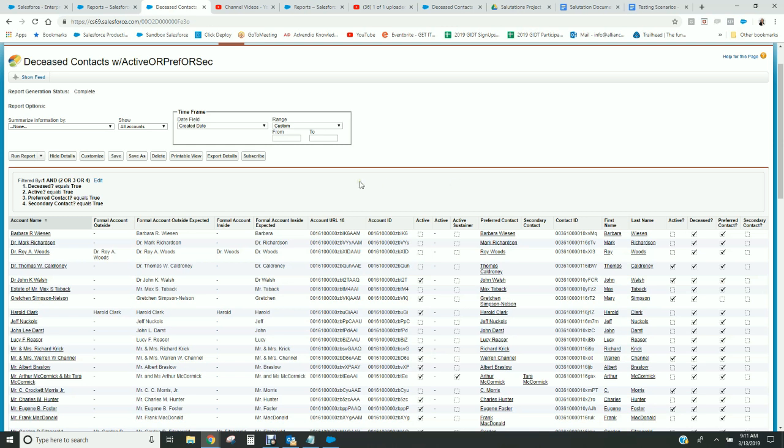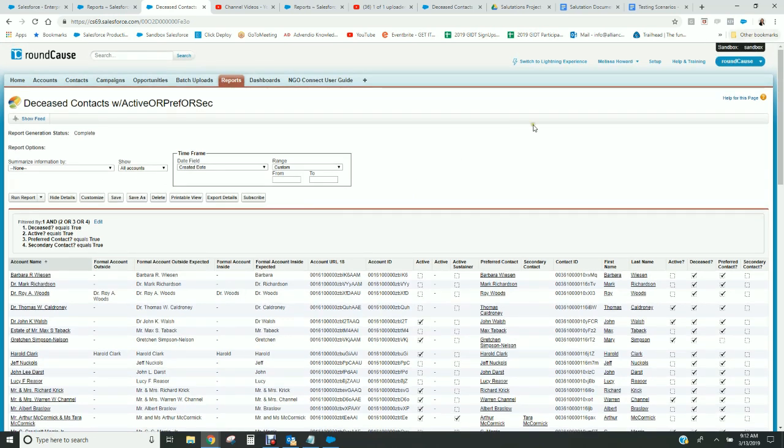So in this sandbox, we are not using the formal account outside and formal account inside as of right now, because those were the fields that Amanda's process builders were populating, and we have her process builders inactive, and they will also be inactive in production. So we have our code updating the formal account outside expected and formal account inside expected. Those are really the two fields during this test that we want to check. We're not really checking the formal account outside and formal account inside. But when we push all this to production, we're not going to have our expected fields anymore. Our code will populate the salutations right into the formal account outside and formal account inside. So it's a little bit different, but we're still testing in the sandbox here.